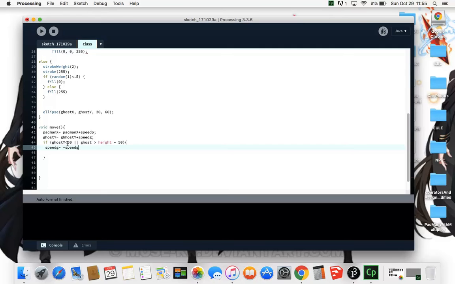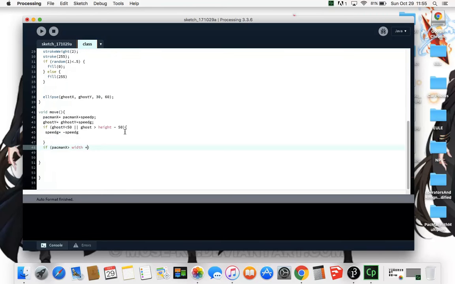And that's enough. We're okay with the Pac-Man getting off the screen. That's fine. Actually, we're not okay with Pac-Man getting off the screen. We'll include our own if statement for Pac-Man as well. If Pac-Man X becomes greater than width plus, we haven't even given it a diameter yet, I don't think, because it's 25, we will have the Pac-Man restart.